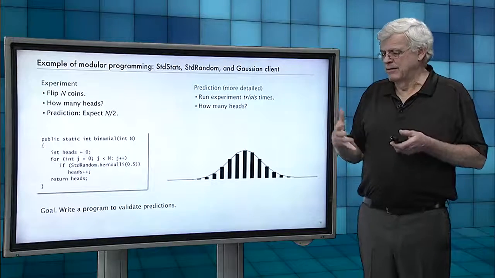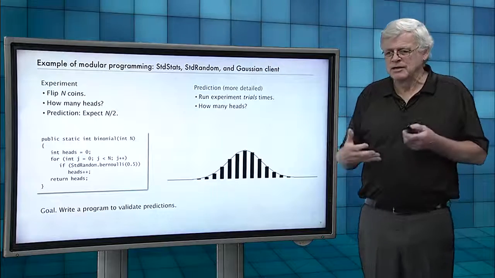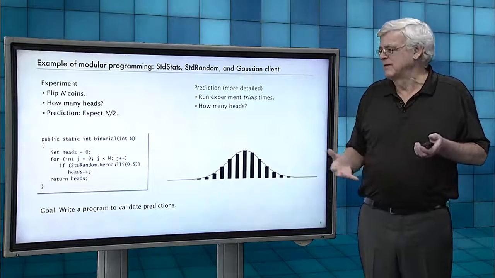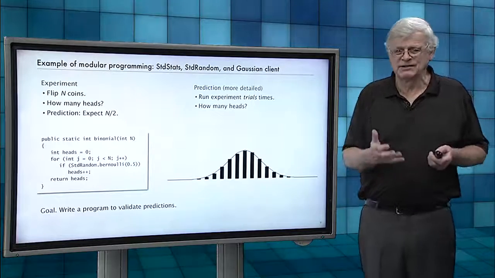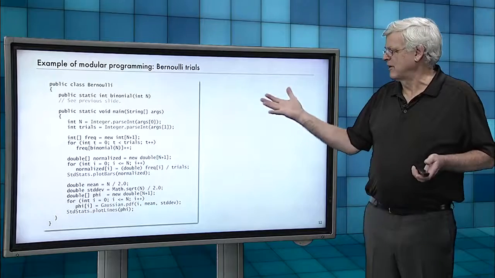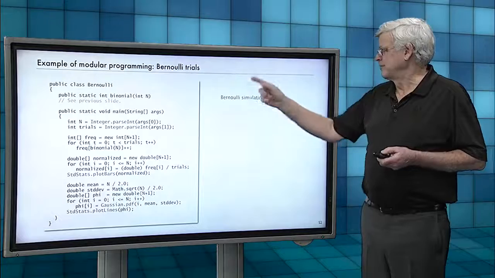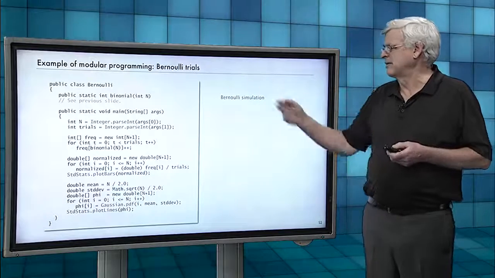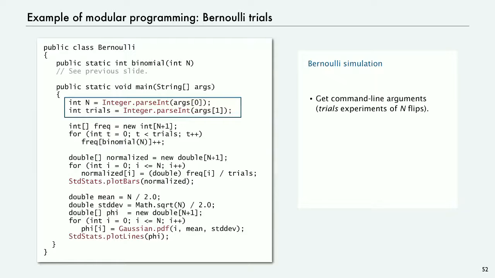Now, that program, without the libraries that we've talked about, would be a fairly long program by the standards of the ones we've looked at, 50, 60, 70 lines maybe. But with the libraries, it's a very naturally expressed computation. So there's the binomial that we did on the previous slide. Then this code breaks naturally into a few parts.